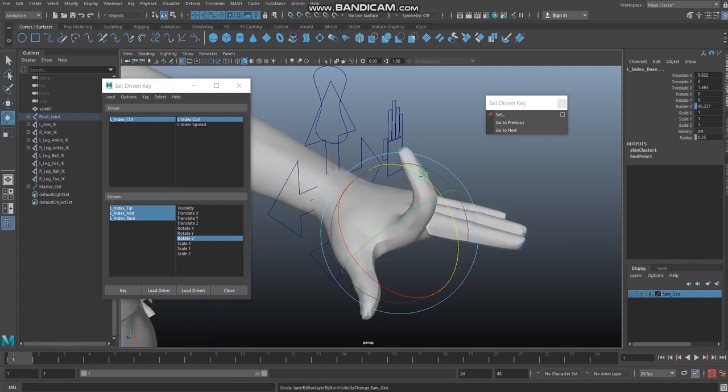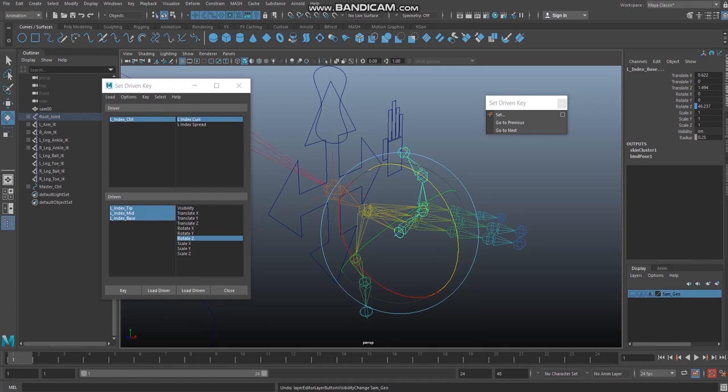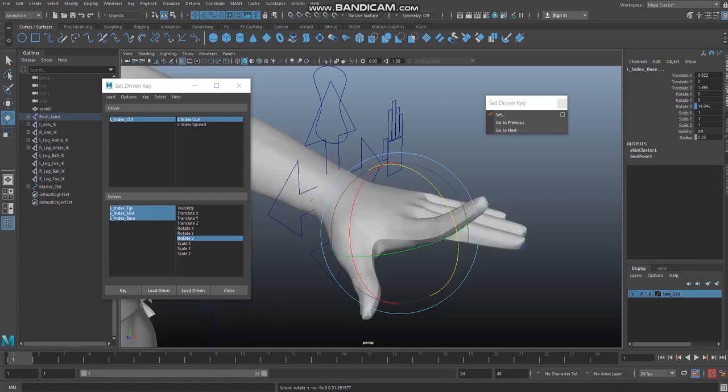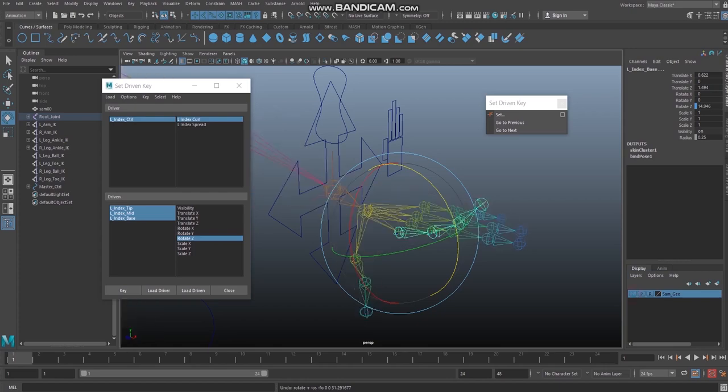So I'm just going to give Control Z. Yeah, this position is okay for me to rotate back. Now what happened? I have changed the rotation values of this joint, and this joint. You can see rotation Z has got connectivity. You can see the blue color. It has got the connectivity. It is going to be influenced by index curl.